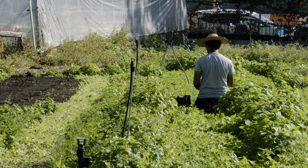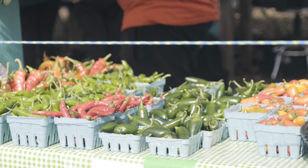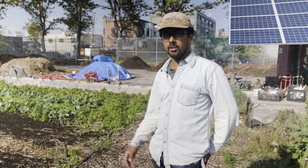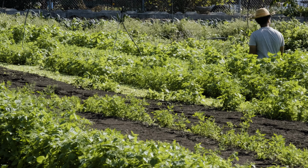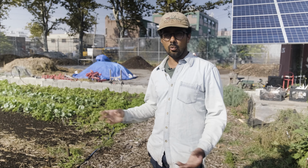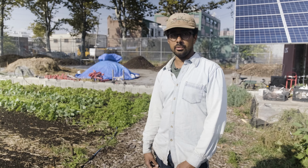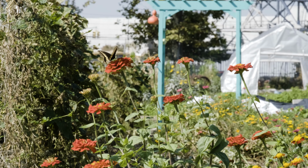We grow around 60 different veggies that we market and distribute. Everything from arugula to zucchini. We have the field broken down into 7 different sections, which we sort of orient to different botanical families to follow good crop rotation. It also helps to orient the youth that we work with on what's going on. But we do encourage as much diversity within the site as possible.